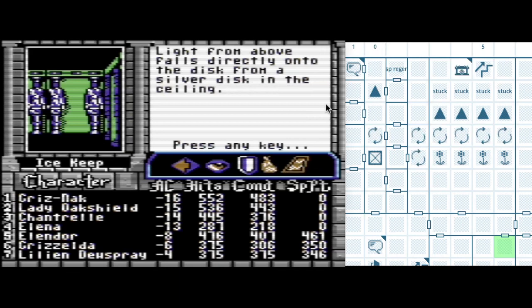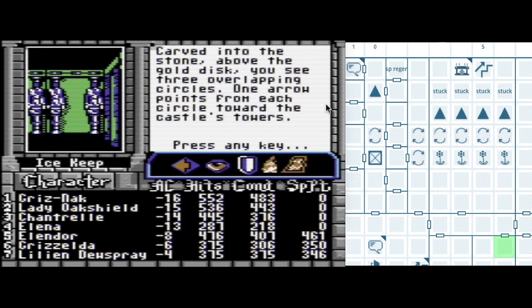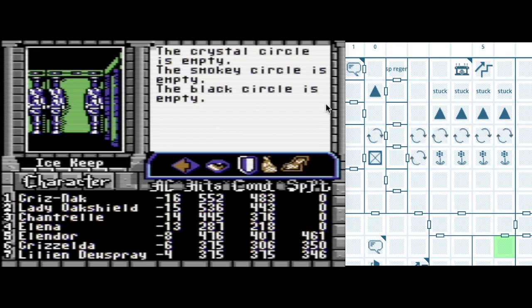Light from above falls directly onto the disc from a silver disc in the ceiling. Carved into the stone above the gold disc, you see three overlapping circles. One arrow points from each circle towards the castle's towers. The crystal circle is empty. The smoky circle is empty. The black circle is empty.